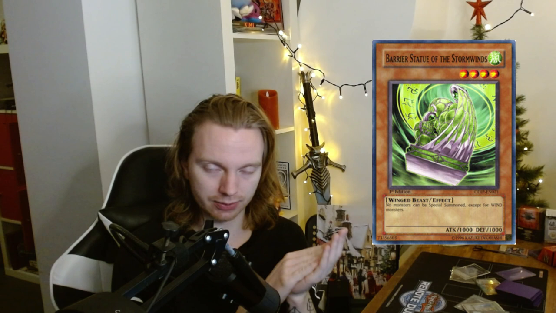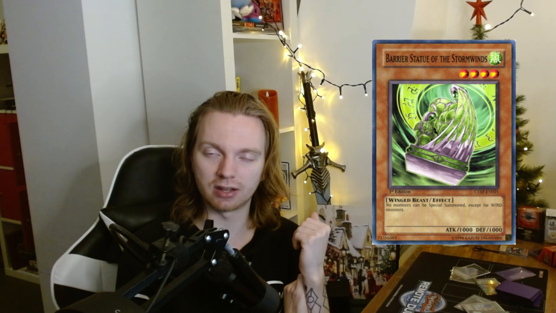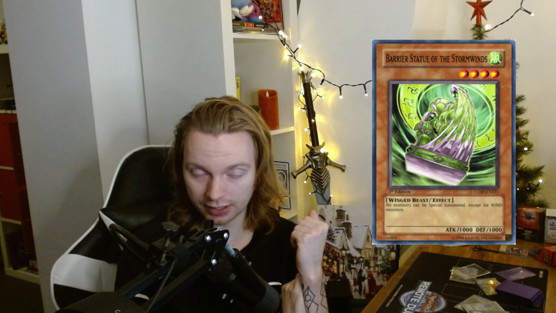And the last card that we do have to talk about that's archetypal-ish is the Barrier Statue of the Stormwind. This is a level 4 winged beast. This means that Robina can add this. And one of the plays they usually do, for example, if you just have the field spell and a Robina: you field spell, banish Eglen, normal Robina, add Barrier Statue. Eglen adds itself back to the hand. So chaining 1 will be Robina, chaining 2 will be Eglen. Eglen adds itself back, Robina searches 1, normal Eglen. Eglen effect, add M-Pen, normal summon M-Pen, search a Floowandereeze trap or spell, whichever you don't have. And then after that, you can normal summon a level 4 winged beast, and then you normal summon the Barrier Statue.